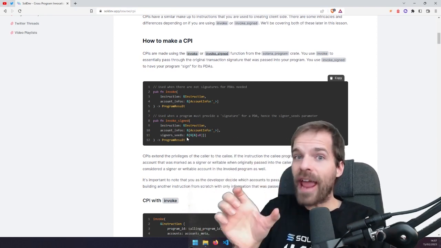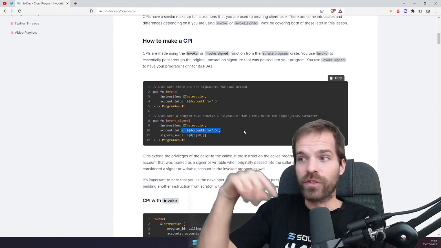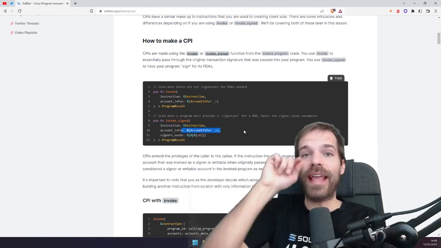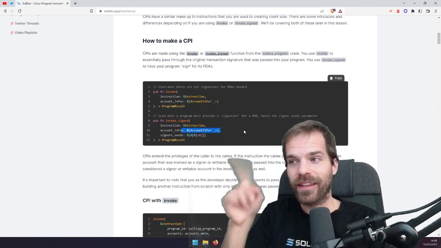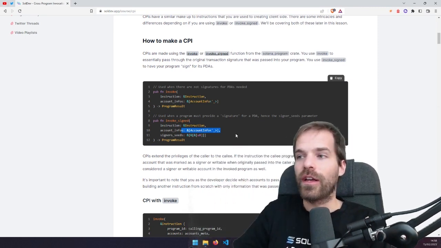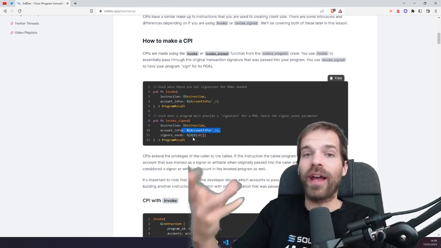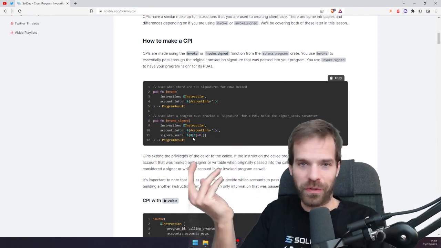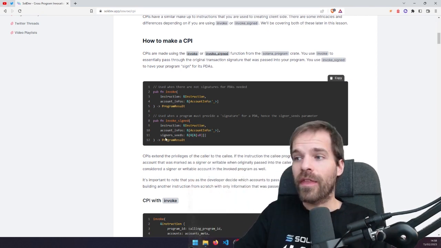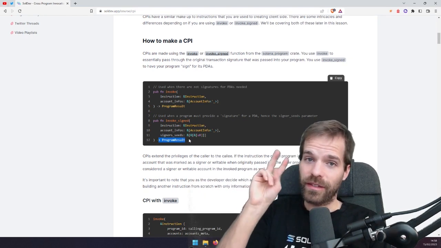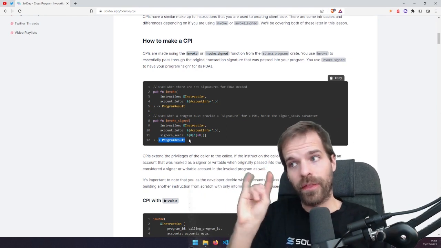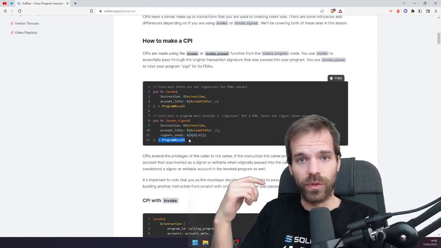And if that address is within this list of accounts, then it adds a signature to it. Then it says this one is a signer, right? That's how this works. So you don't need to specify for which PDA you're providing the seeds here. That will work automatically, at least as far as I know. And then what's coming back is a program result. So we already know this. It's okay or error. And the error can have an error code and whatnot.